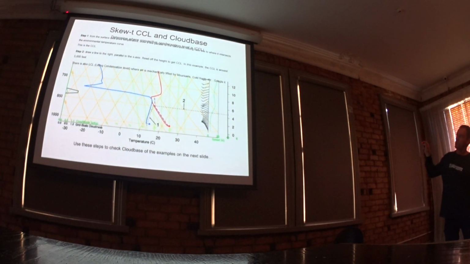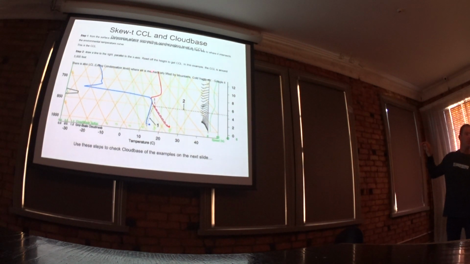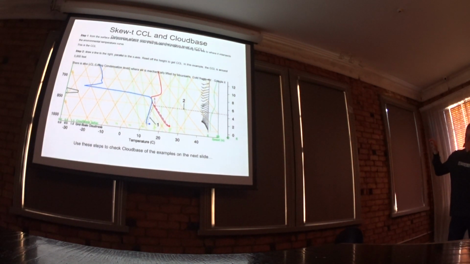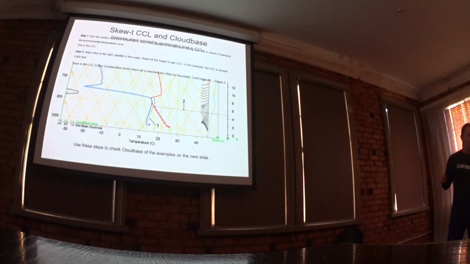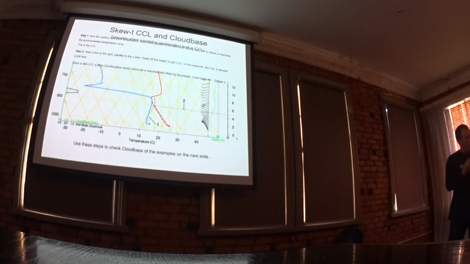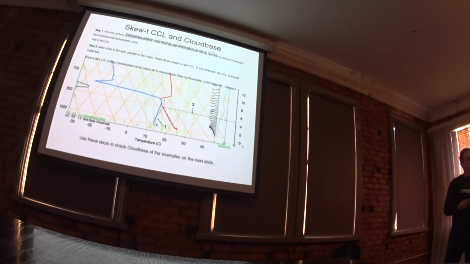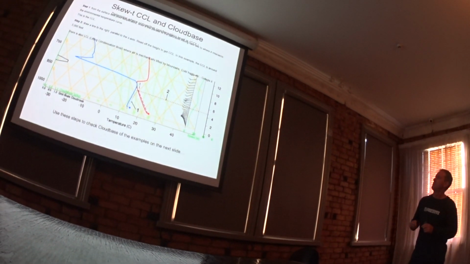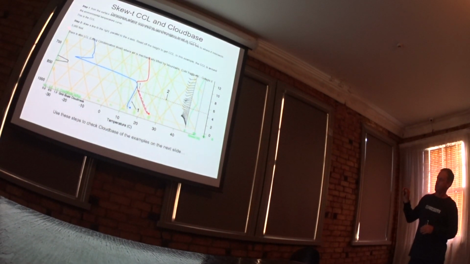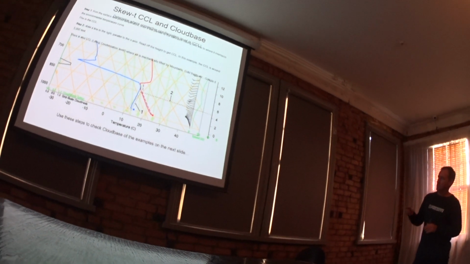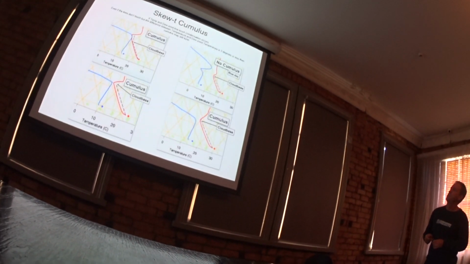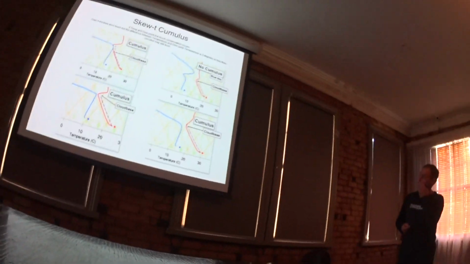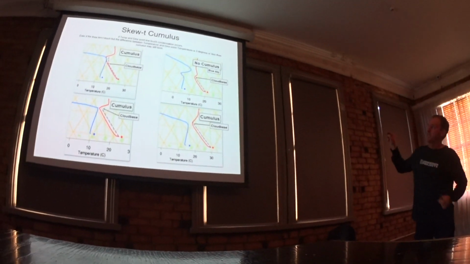And there's also, so that's convective condensation level. There's also another one called lifting condensation level, which is when air is lifted by mountains or cold fronts or mechanically lifted. And you work it out a little bit differently than this, but you can Google it if you're interested. So if we flip to the next page, we've just got a few examples of where cloud base is.